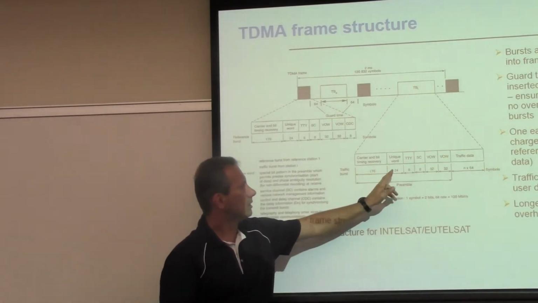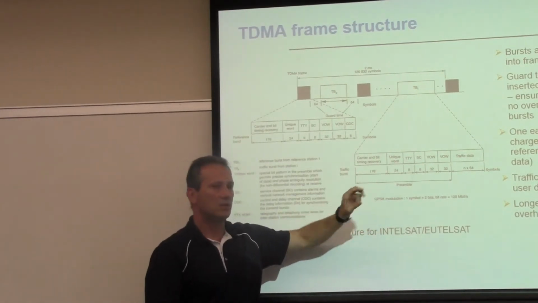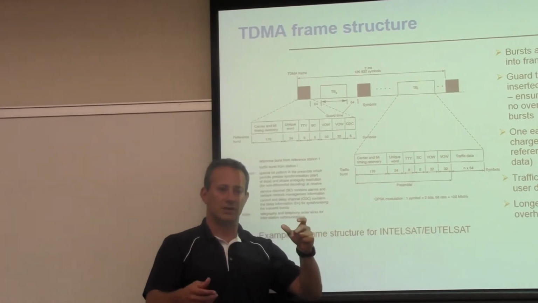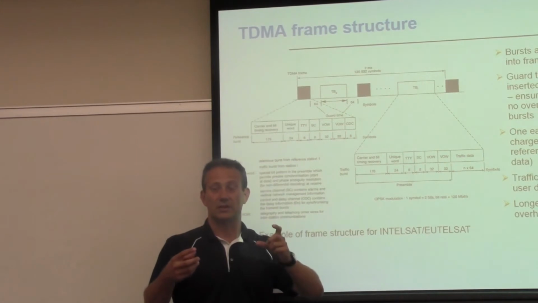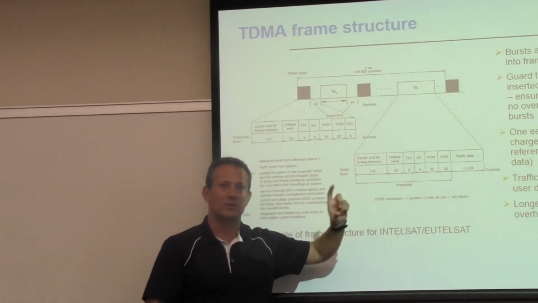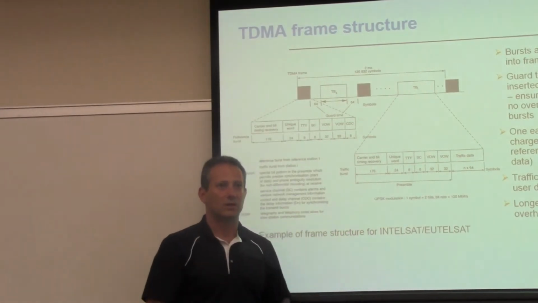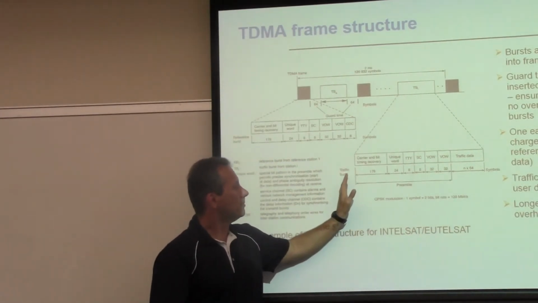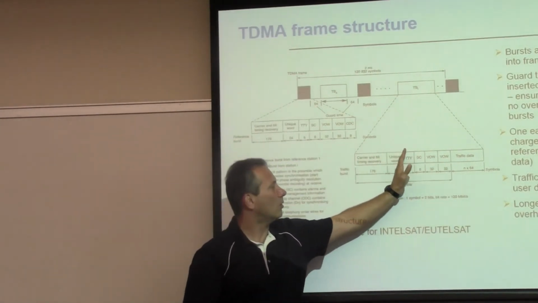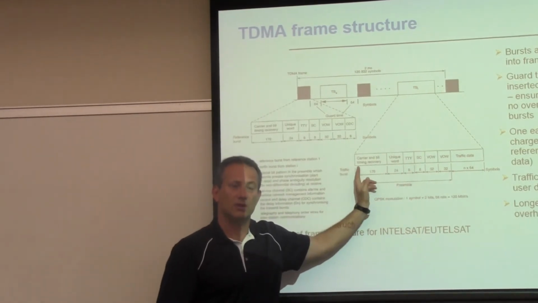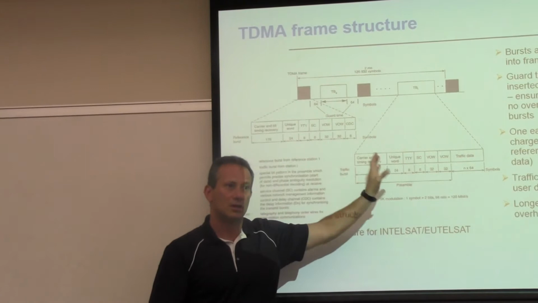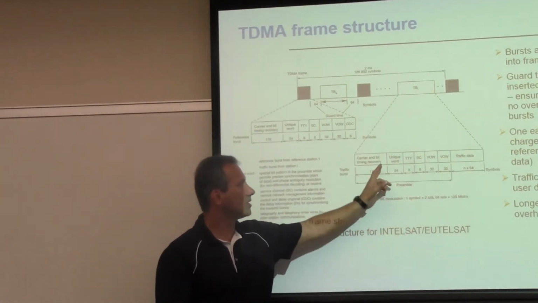Now, there's one thing that is subtle here. The unique word also helps you resolve what is referred to as carrier ambiguity, right? You can synchronize to the two carriers, but which one is I and which one is Q? So by detecting this unique word, you're actually resolving which one is which. But the big point is, going through this overhead, by this time you're able to read data, right? So you do the carrier synchronization, bit synchronization, resolve the phase ambiguity, and you start reading the data.